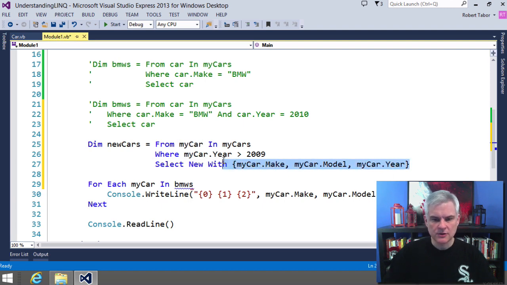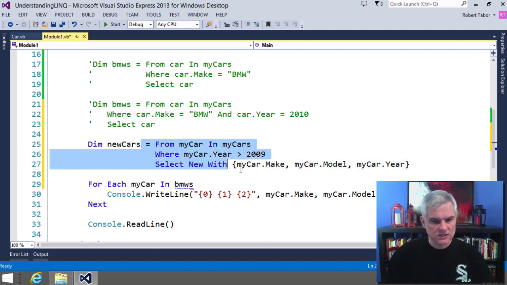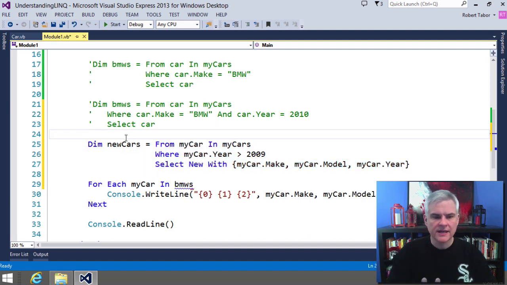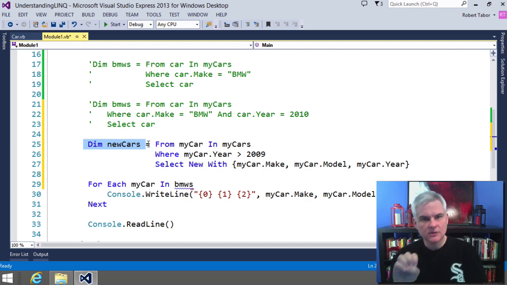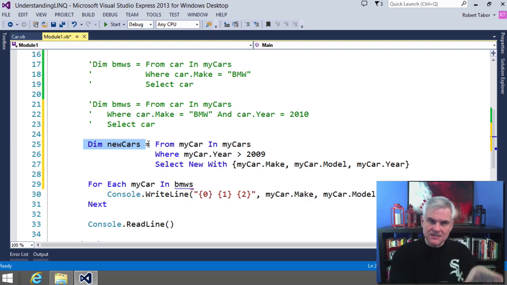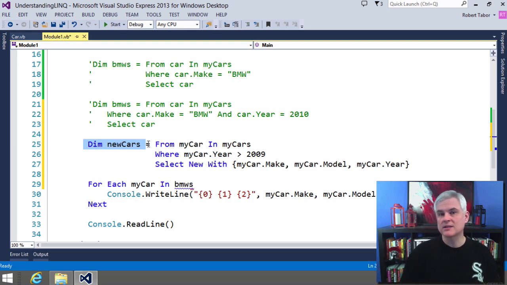But now what we're doing, we're not working with cars anymore. We're working with something that kind of resembles a car. It has some of the same properties, but it's a whole new data type. And so we're going to work with a collection of those. What's their type? Well, we don't really care. Again, using our implicit type declaration style of syntax in Visual Basic, we're just going to have a collection of objects with these properties.